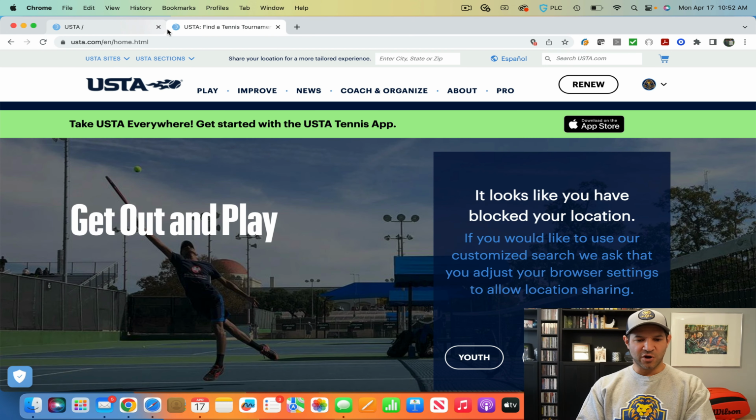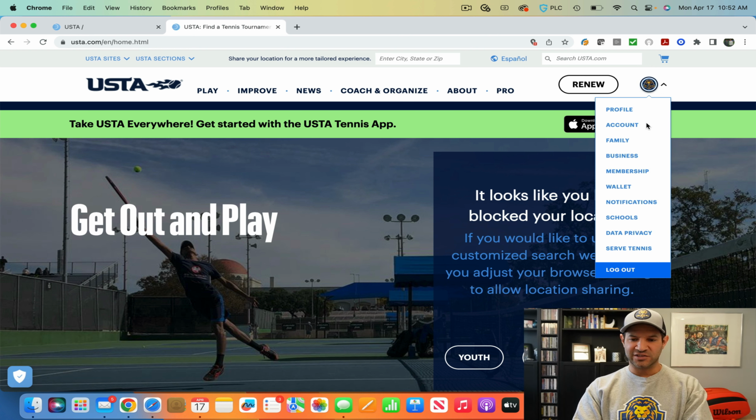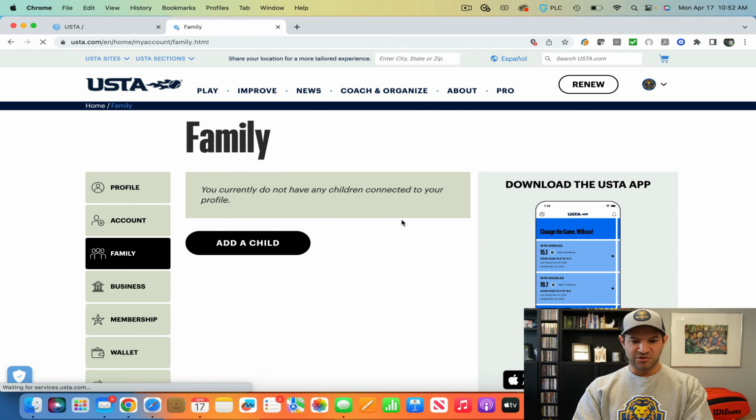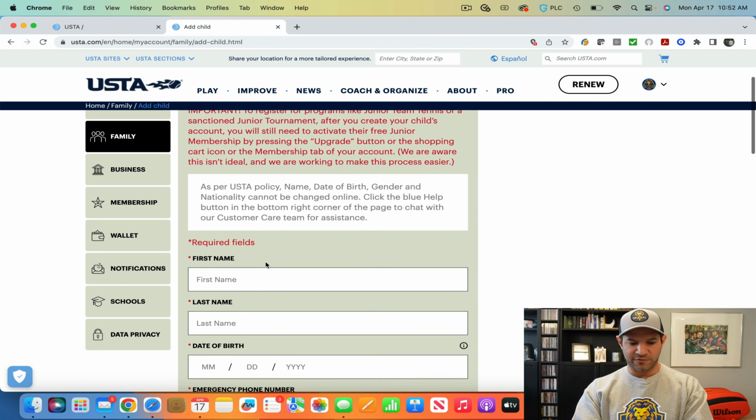So in case you just don't know how to even register your child, let me show you an example of where to go. In the upper right-hand corner here, you're going to find a list of things you can go through. I go to Family over there, and you can just click Add a Child. So I have my boy Ari, who just turned 4.